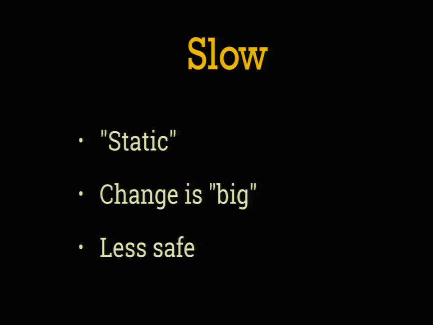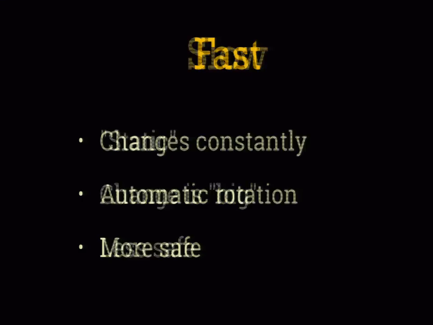Within online or hot secrets, there's another subspectrum with respect to how often the secret changes. Most traditional online systems are built around slow secrets — once set, the secret generally only changes if there's a big emergency or to comply with industry standards like PCI DSS. Rotating a slow secret is a human-initiated operation and it's usually a big deal. The biggest example: TLS keys. Every year or two, TLS certificates have to be rotated because they expire, but day-to-day we think of them as static information, and rotating a key is usually a big deal.